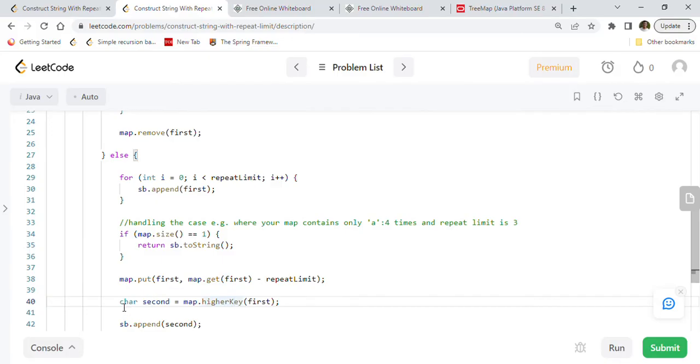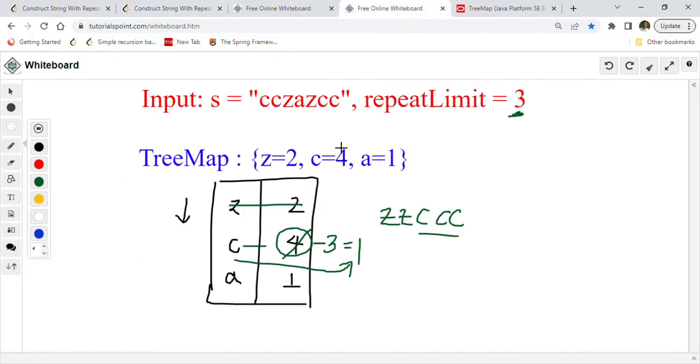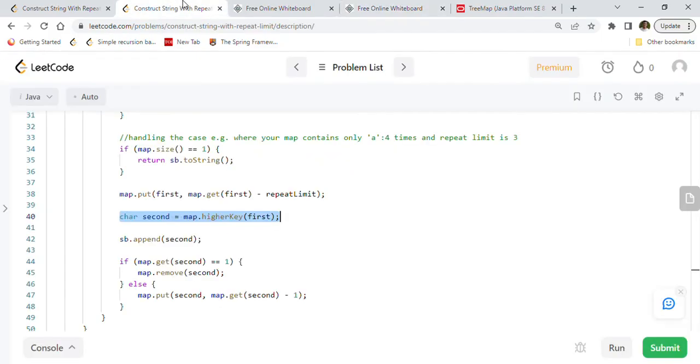And after that, next we want to use the second character, because there might be some other characters present after this. So you used C, and now you still want to use other characters. You cannot use C now. After that you have to use A. So how will you get A?